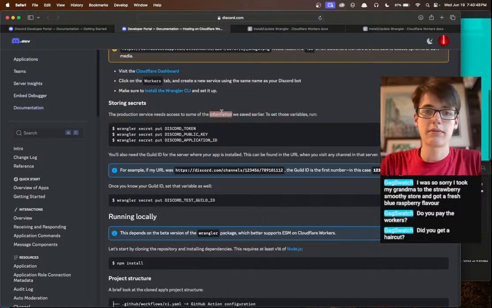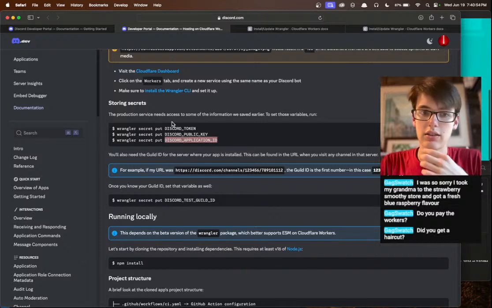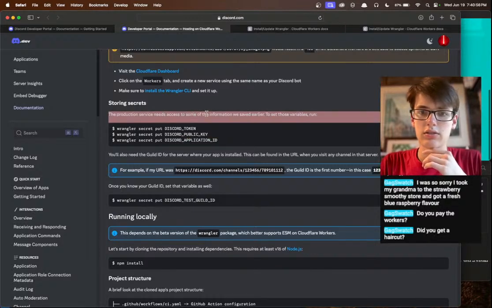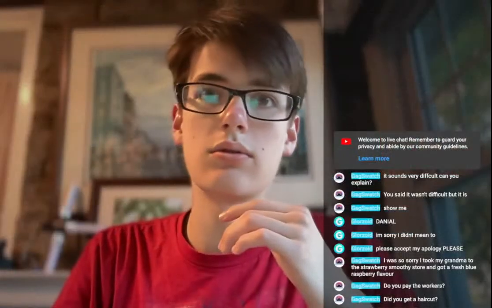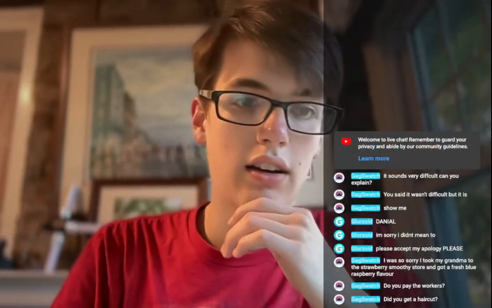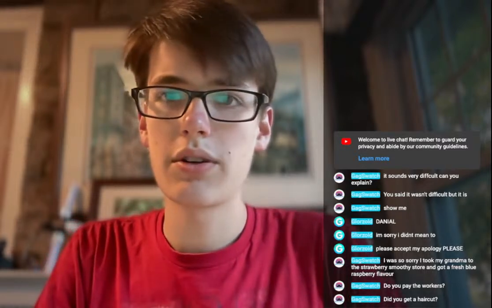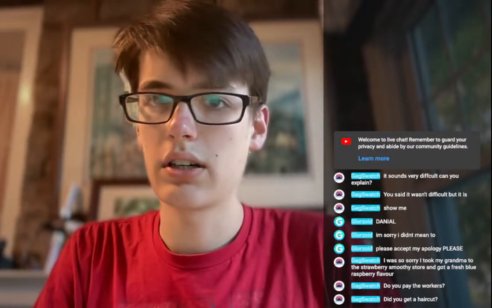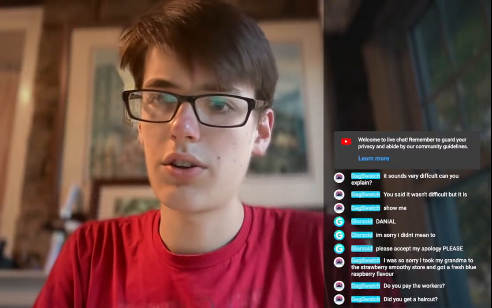There we go. Okay, now I'm going to have to hide the screen again because apparently we have to throw the Discord token, the Discord public key, and the Discord application ID all into Wrangler. So, yeah, we're going to have to turn off the screen. Okay, and if you guys remember, last week we put those in a file called .env.